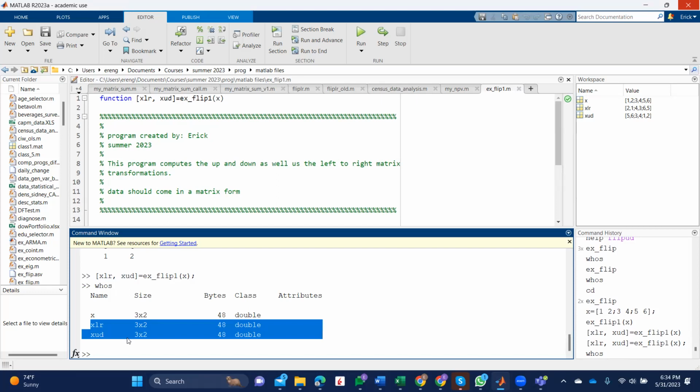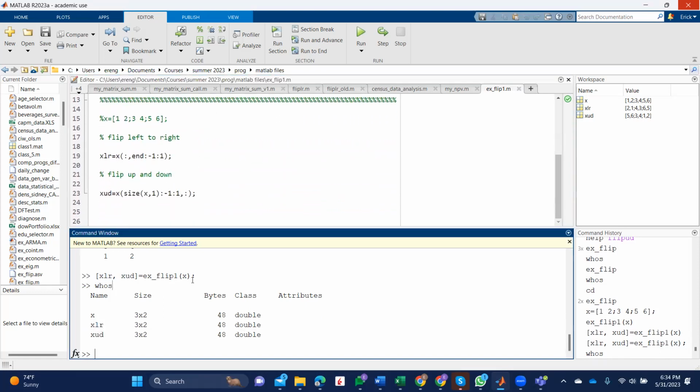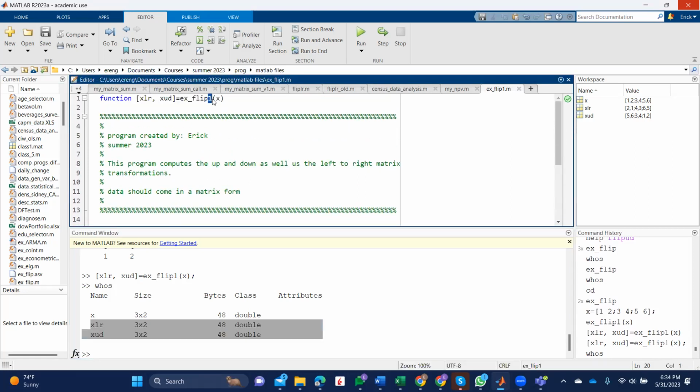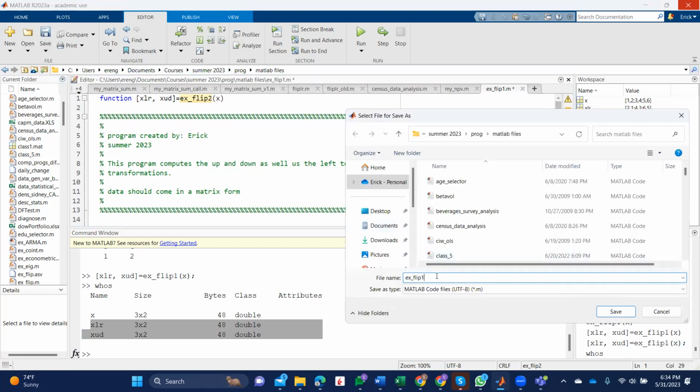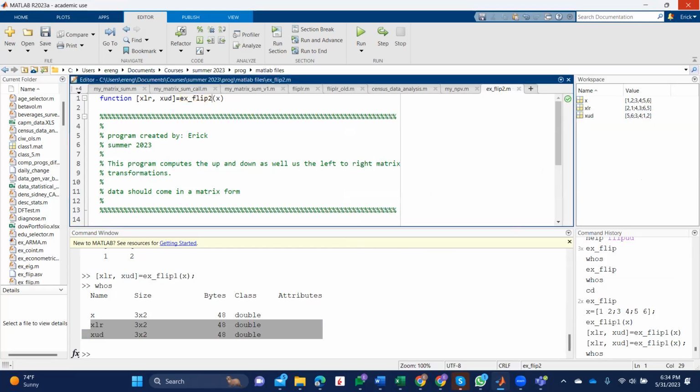So it did not run? No, it runs. You thought it ran the program, but it didn't show it to you. Exactly. It doesn't show it to me here because I have a semicolon, but when I use this format and there is an output, the semicolon simply means don't show it to me, but it implies create this in the workspace. You see that? So this is different. So let's call this one number 2, okay? Because I want to compare number 2. So let's do save as, and this one is going to be number 2. Save. Okay, so now let me open the flip number 1.